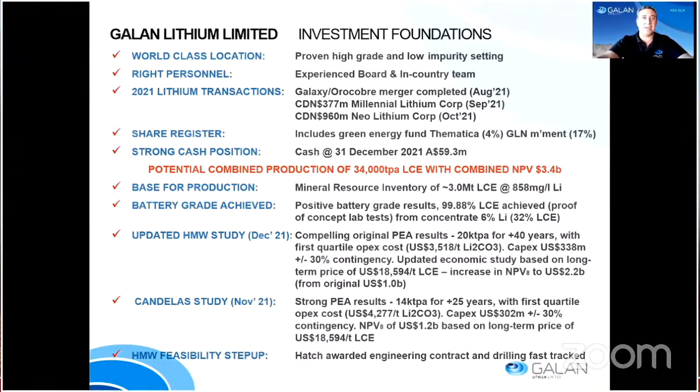Importantly, we have strong support by companies like Thematica, and we have a strong held position by management. And we have enough cash now to go forward and develop all the studies at Hombre Muerto West as well as Candela. So this is important for you guys to realize that Galan now is sitting at a very different level. We have 2 projects. We're developing Hombre Muerto West first into a DFS, but the combined value of the two studies that we released last year is around $3.4 billion. So this is something to remember.